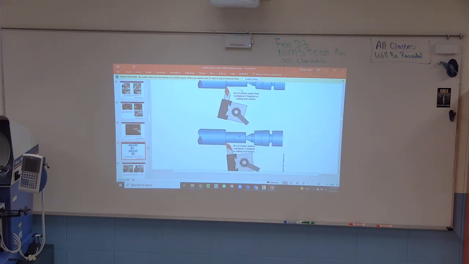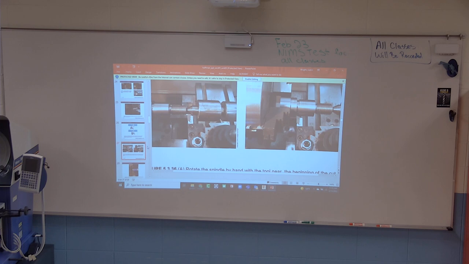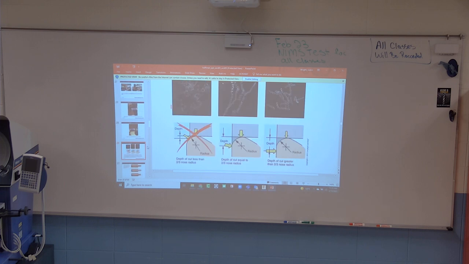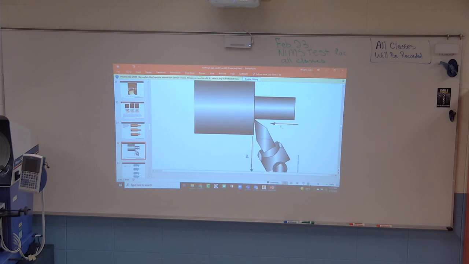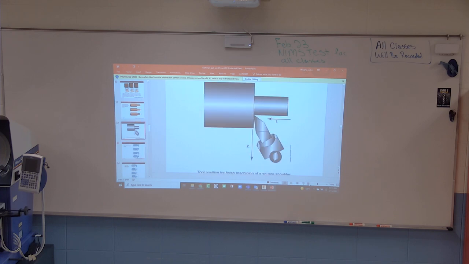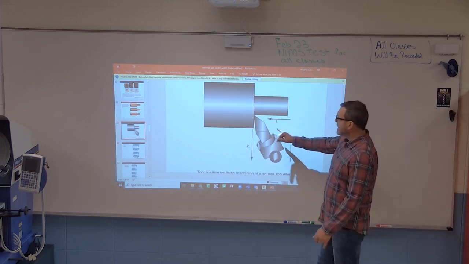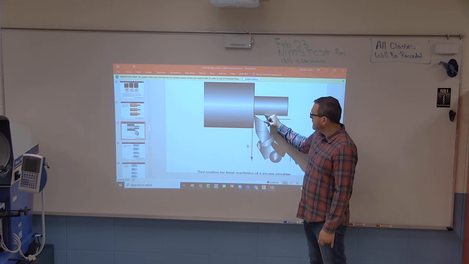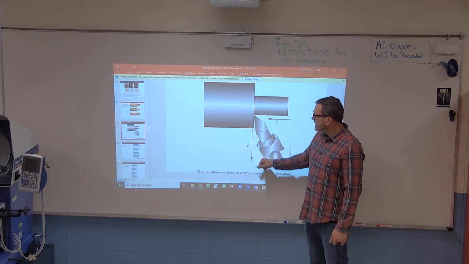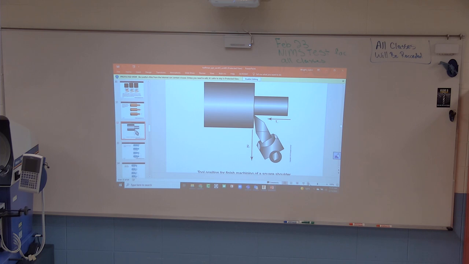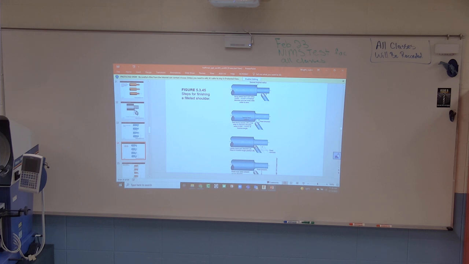When you come up and do a square shoulder, you need to make sure you have clearance relief this way and relief this way, because if you want to feed in on your finish pass, feed in and then feed out this way. That way you make a really nice square shoulder as you run across it. And again, most of our tools are insertable anymore, so we don't really have to worry so much about that.